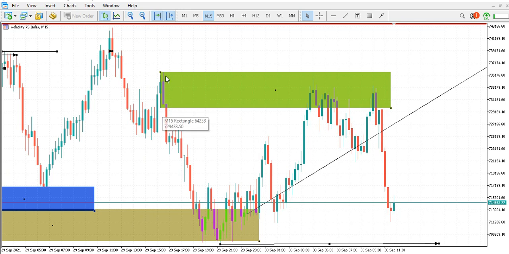Therefore, we highlight the last bullish candle. After price came to this order block here, you should have bought freely, and this area here was your take profit, and was also your entry for a sell, exactly here. Because always after the failed market structure, we see the break of market structure.